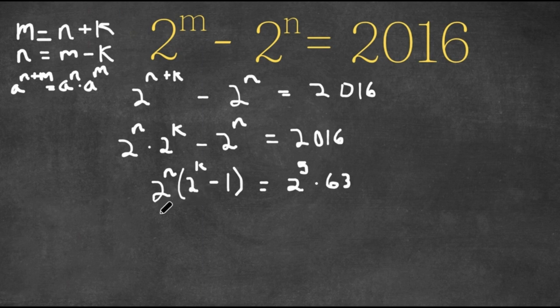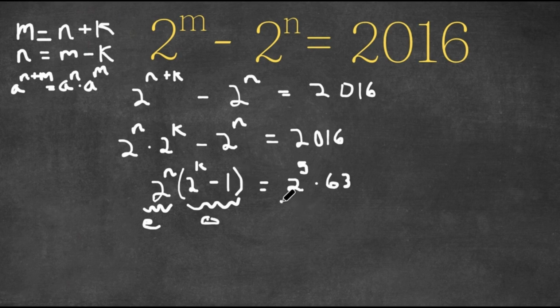Now, as you can see, this is even, so I'm writing E for even. This is going to be odd. I'm going to write an O for odd, and this is odd because we're going to subtract 1 from the 2 to the power of k. This is 2 to the power of n, so any number that you plug in would be even because it's 2 to the power of something, and 2 is an even number. However, we're still going to subtract 1, so this is actually going to be odd.